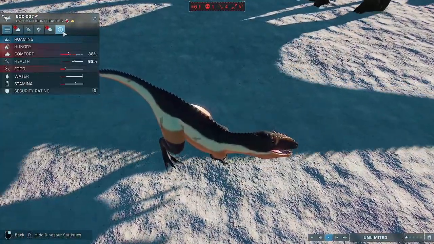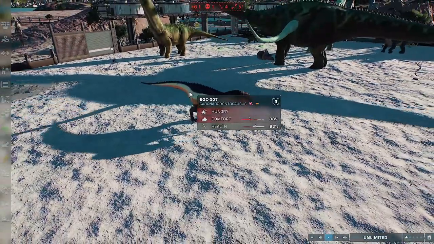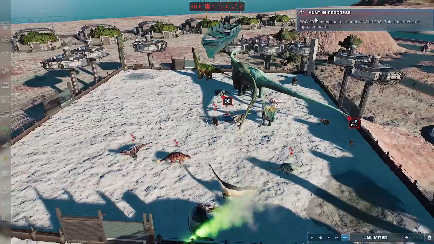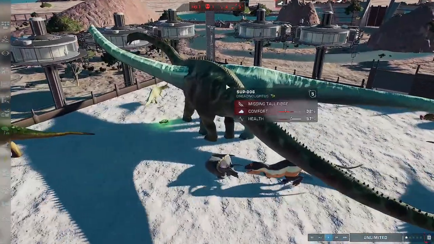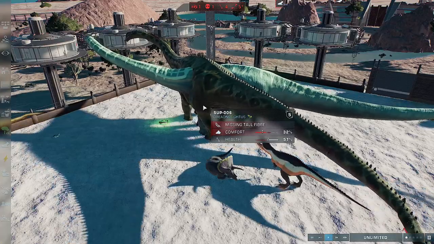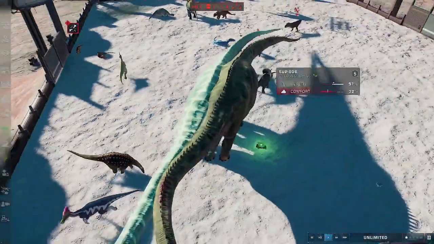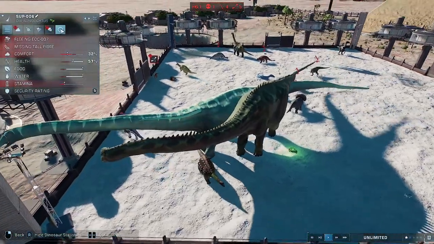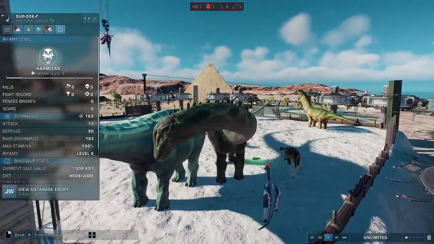Although, saying that, he is hungry. Wow, that's 11 victories, overtaking the Kark now. And somehow, Ulura Titan is still standing. Right, let's have a look. Okay, Supersaurus took damage there, 57%. How many times has this thing been hunted? And it's still going. It's harmless, apparently.